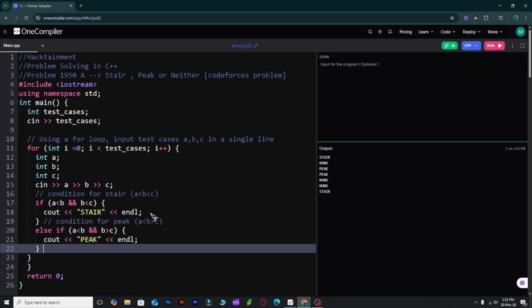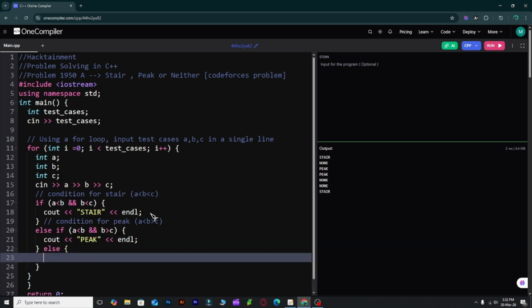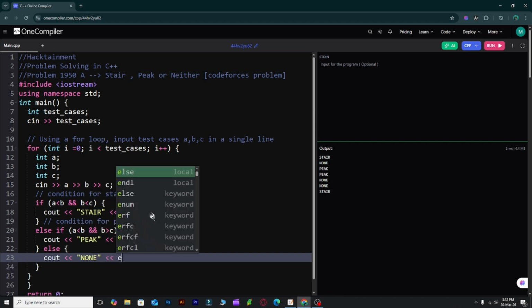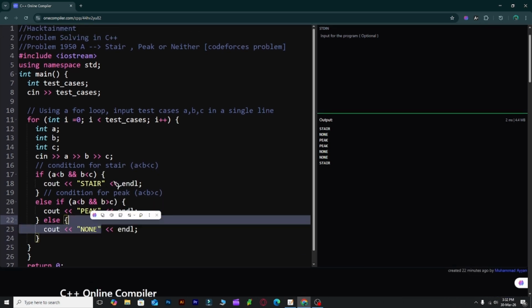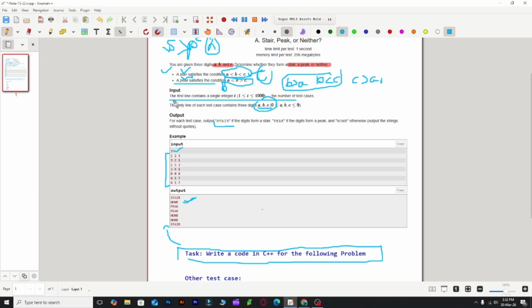Else, simply else, we would write the condition cout none, endl as well.